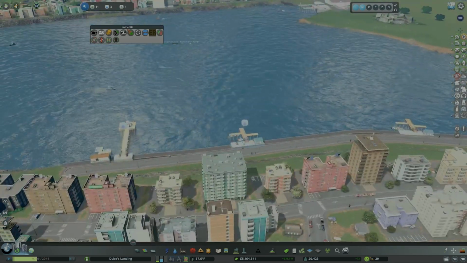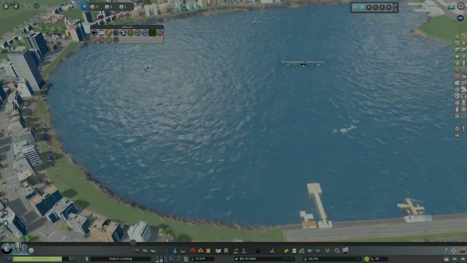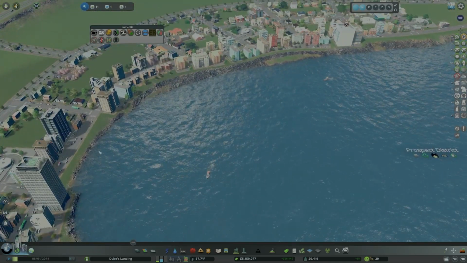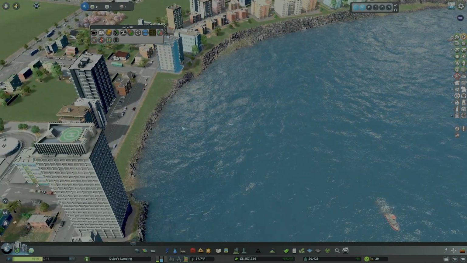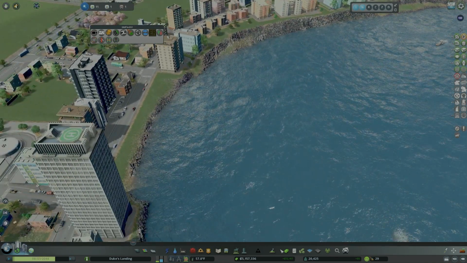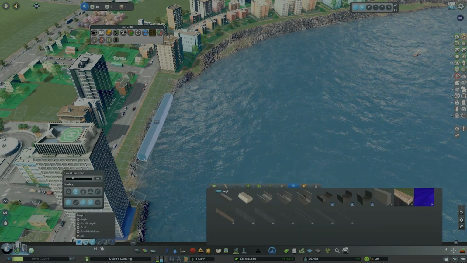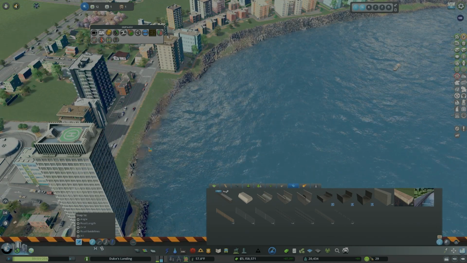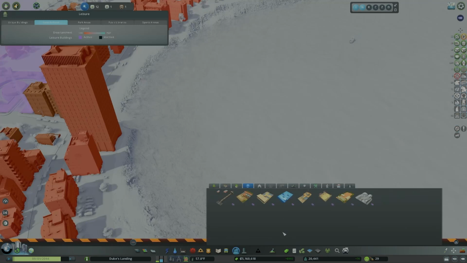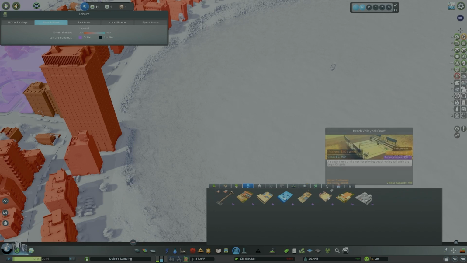Alright, so now we got some nice fishing attractions going on here in our lake. I like that. These guys, unfortunately, I built too close to the shoreline. They don't get anything, although we could probably do a quick little key wall. Actually, maybe not. Let's see, could we throw in like a... what haven't we done yet?